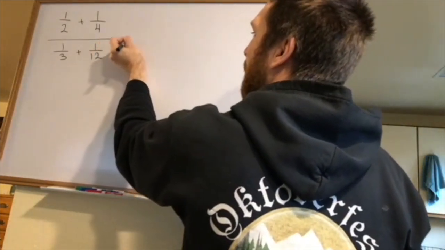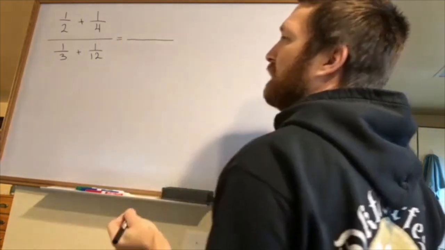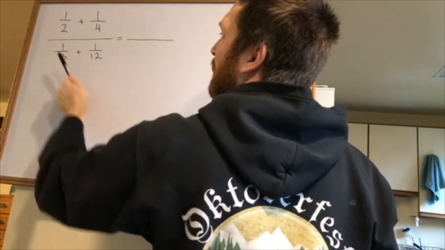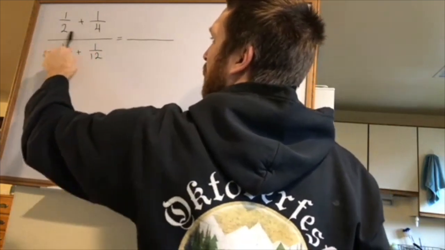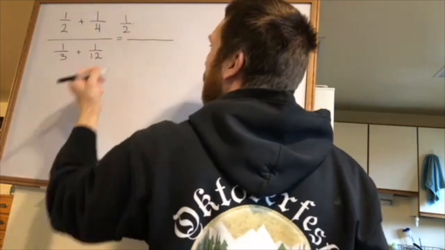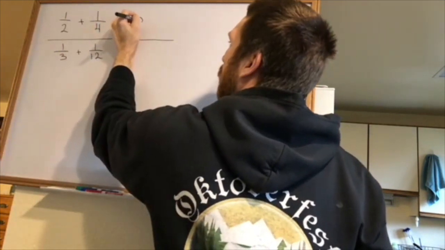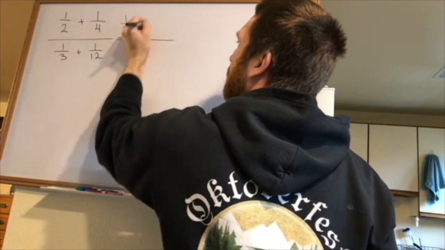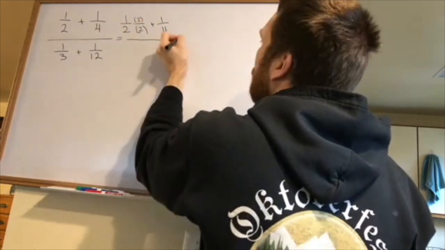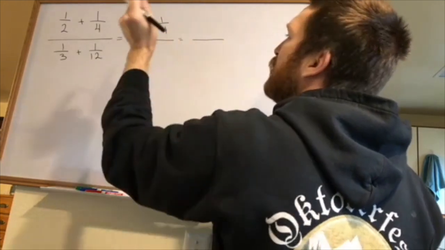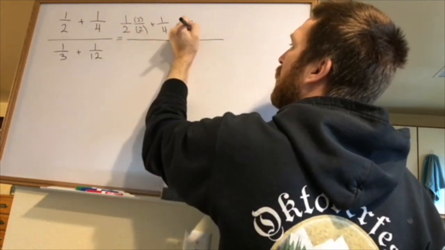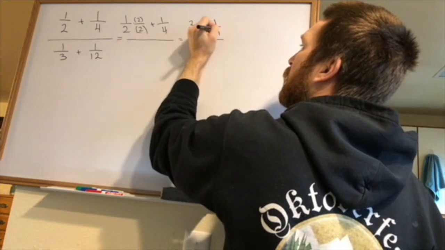And on the top, so first off, I got that big fraction right there. And I could think, okay, I can get a common denominator if that guy's a 4. In order to turn that guy into a 4, I need to multiply it by 1. And the way I'm going to write 1 is 2 over 2, right? And then I have 1 over 4. I'm just going to go ahead and do that and say, okay, 2 times 1 is 2. 2 times 2 is 4. And now I have 2 quarters plus a quarter on the top.